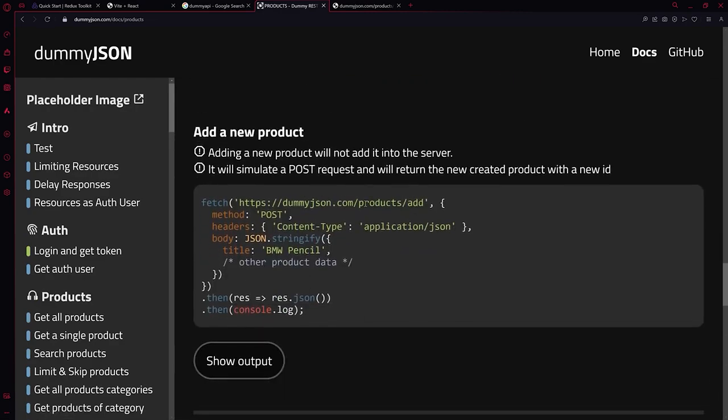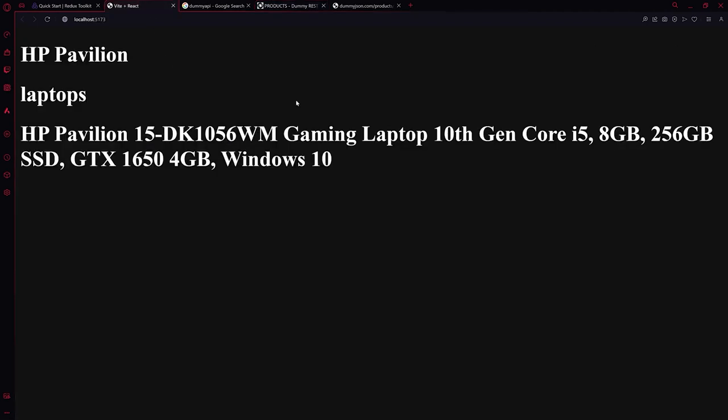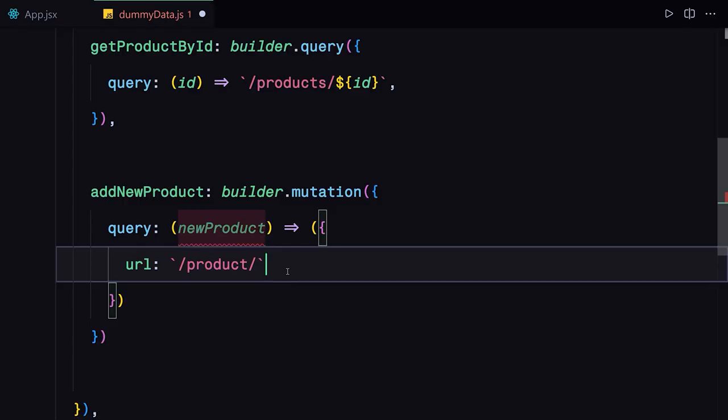this is how we are going to be adding a product. So we are going to be using this API. The endpoint will be products and then add. Okay, so we are going to be also providing the method of post, and the headers will be content type application/JSON, and the body will be set to this and that. Okay, I don't want to waste your time, but now let me show you that.